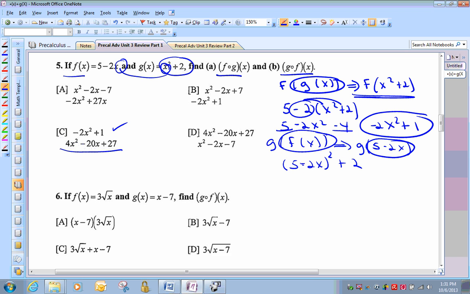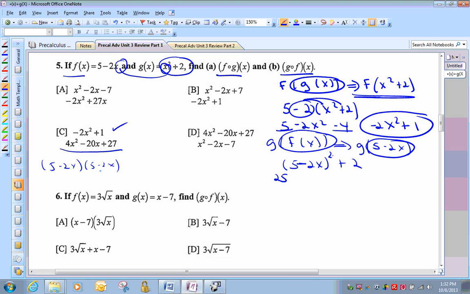Okay, this is where we're going to use our binomial shortcut again. You guys need to really learn that. It'll help save you some time. If you don't, you're going to go to the side of your paper and you're going to multiply out 5 minus 2x times 5 minus 2x. You'll FOIL and combine like terms. But I'm going to use the shortcut. Take the first term and square it. 5 squared would be 25. Then multiply the two terms and the 2, multiply each term times 2. So 5 times negative 2x would be negative 10x.